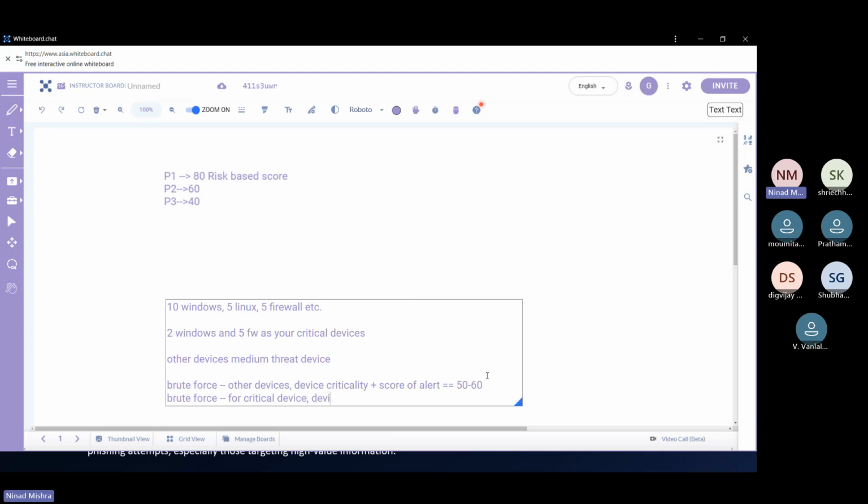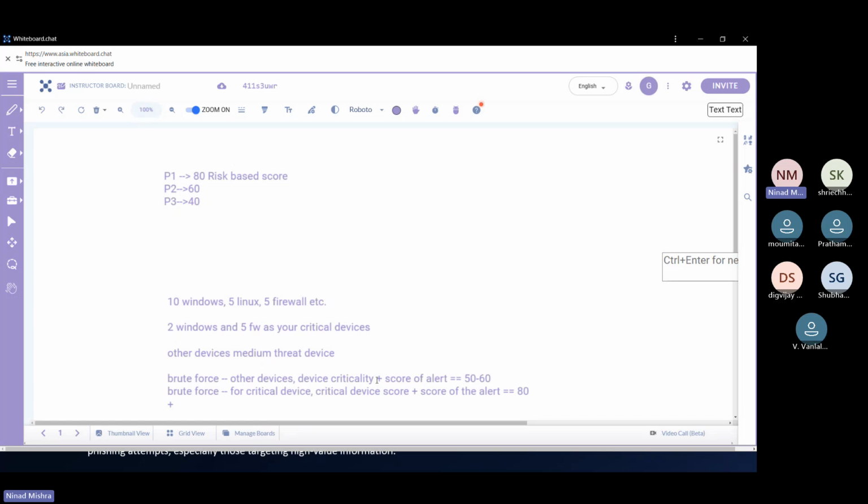The device criticality will be calculated for the critical device plus the score of the alert, which may be 80 plus. And then this creates a P1 ticket. So basically, this risk-based score is calculated based on your device score as well as your rule score.